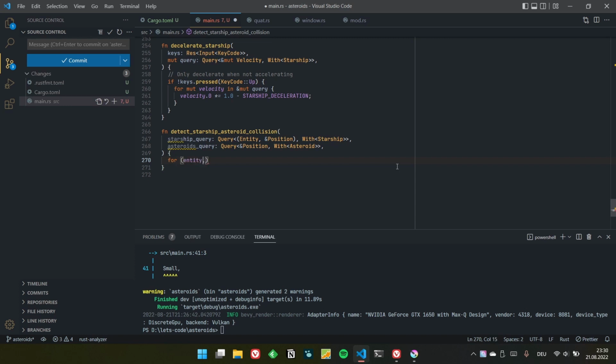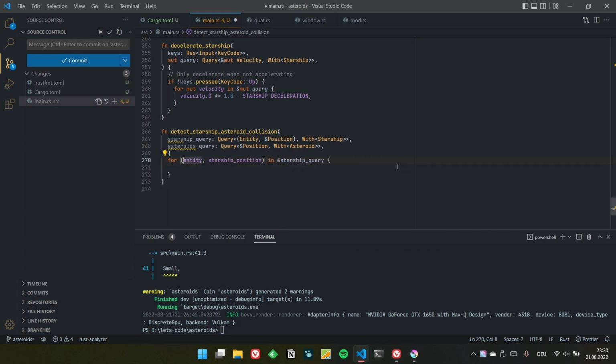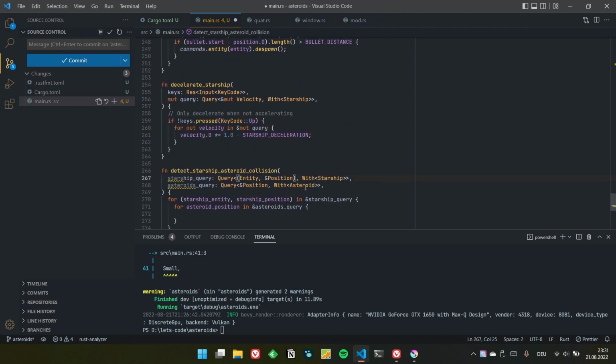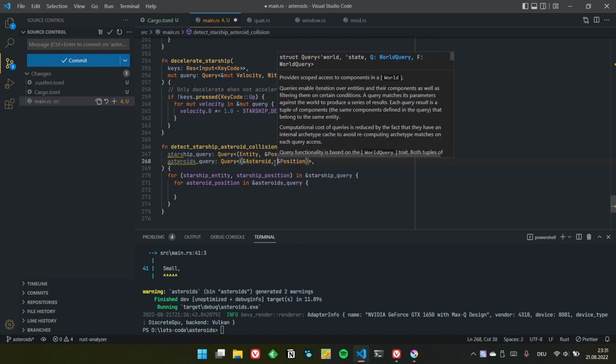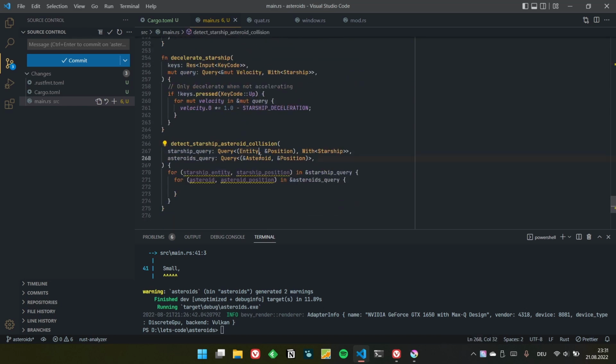For entity, position in starship query, starship position, starship entity, and then we will loop over all asteroids. Asteroids, asteroid position. Oh, no tuple needed in asteroids query. I do need the asteroid size. So let's also access asteroid. Since I need the asteroid size, actually I can just read from transform, right?